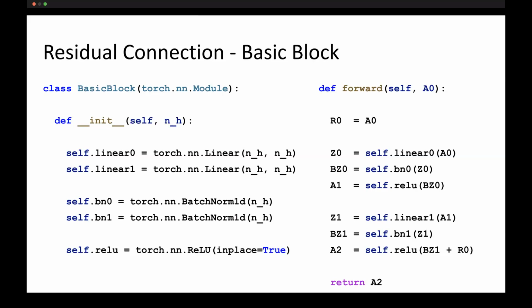And in the forward function is where you implement the residual connection. The input A0 is stored as it is in the very beginning, and then you put A0 through the first linear layer, you do batch norm, you do activations. Then the output of this first linear layer, you put into the second linear layer. Again you do batch norm, but when you're doing the final activation of this block, you add the initial input also. So the output of the second layer's batch norm is added to the initial input, and then you do the activation. This is how the basic block looks.